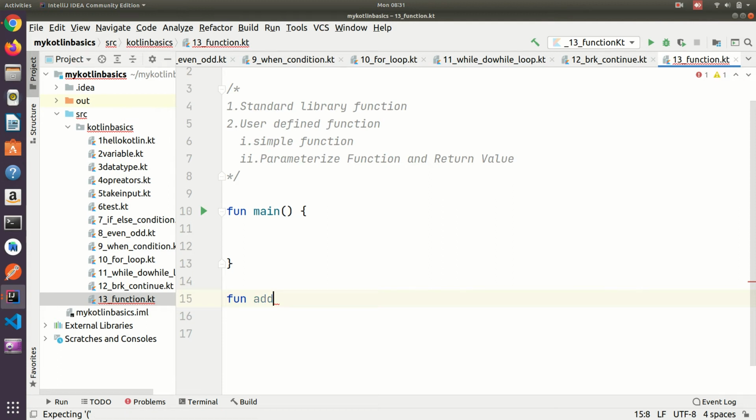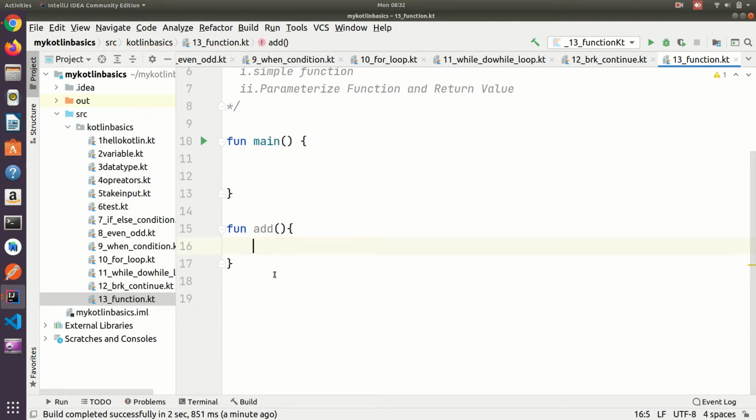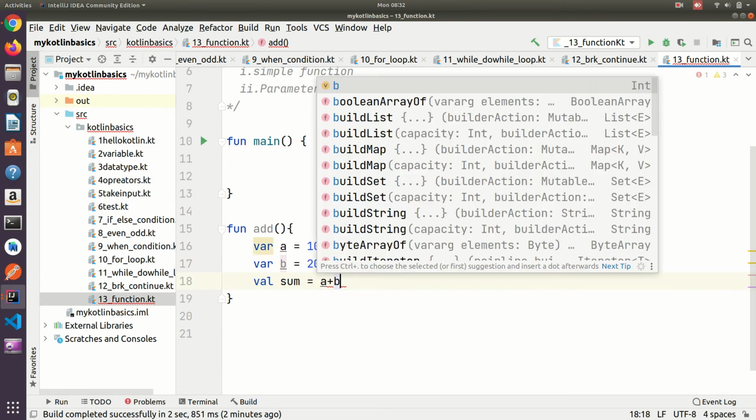Add. So by using the fun keyword, we can use the function name add, then we need to open the body with curly braces. Here in the function add I am going to use a is 10, b is equal to 20, then val sum is equal to a plus b.